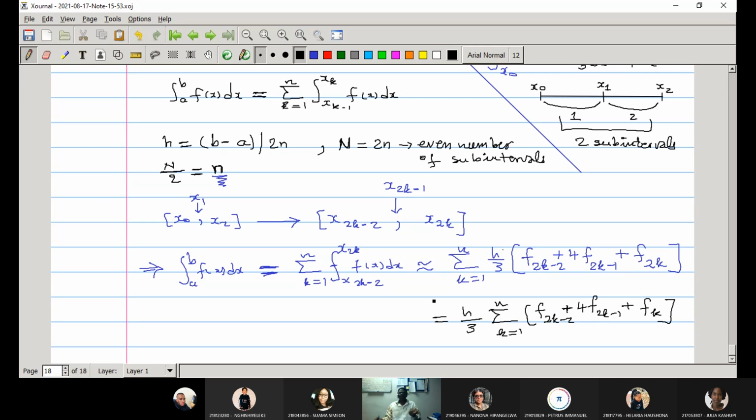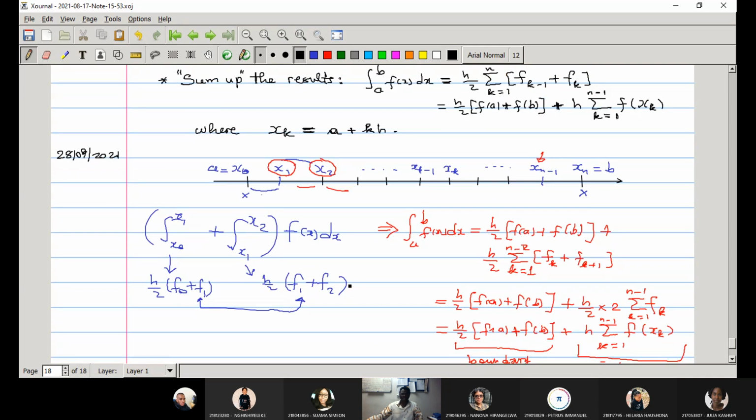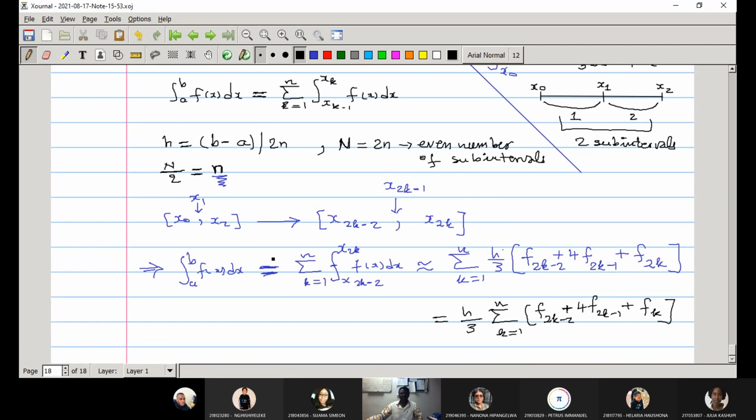You see. Okay, now something similar to the previous one. If you recall what we said, that when we add up these terms, the interior point will be double and something like that. Now, let us look at what will happen here. Is it not f of 2k? Yeah, thank you. Okay.